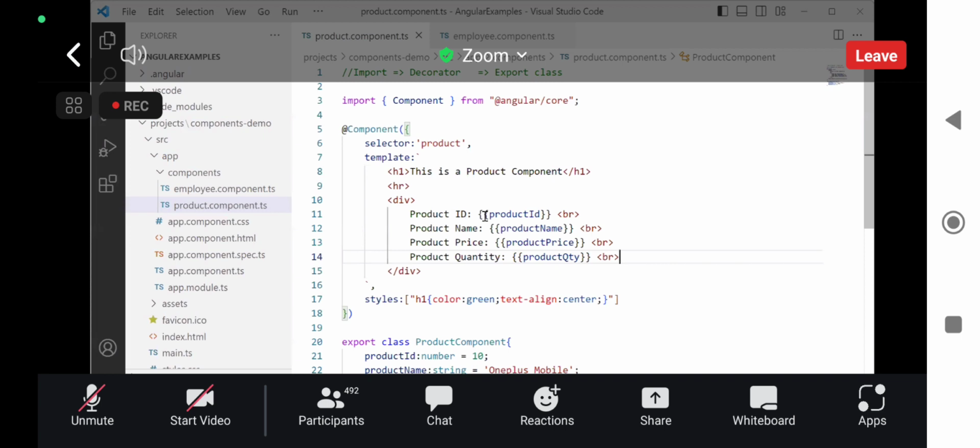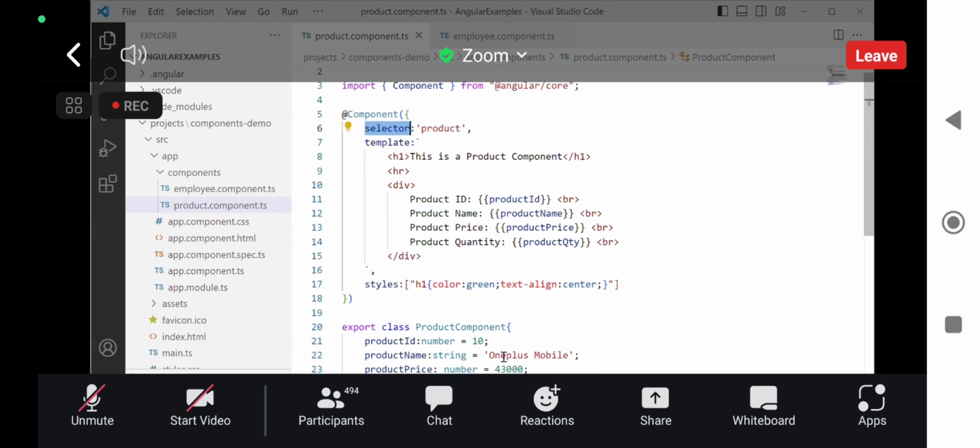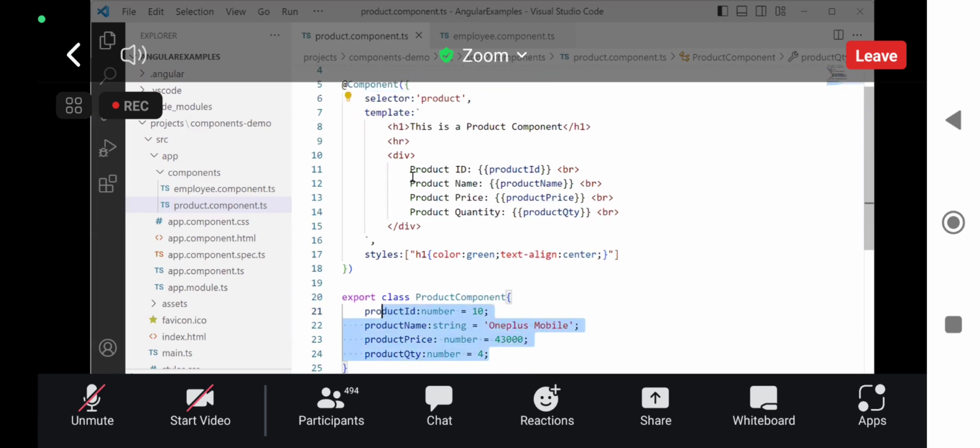Now you can see this is what I have written. Everything you can see: the TypeScript file, TypeScript logic, and HTML logic, followed by UI logic.